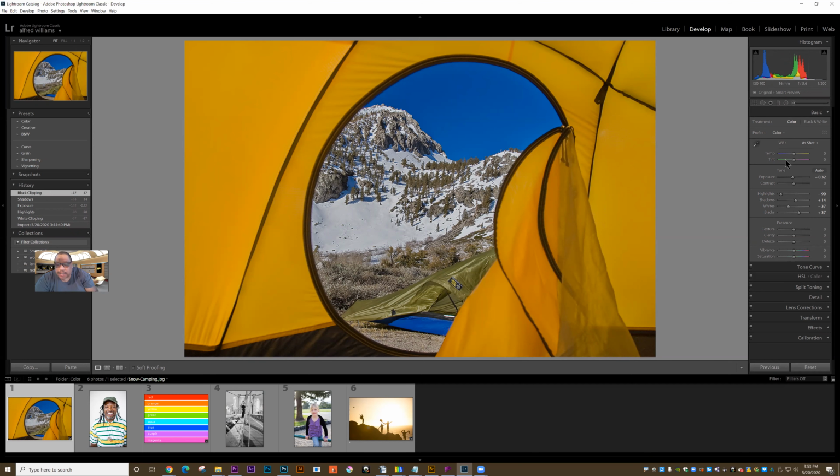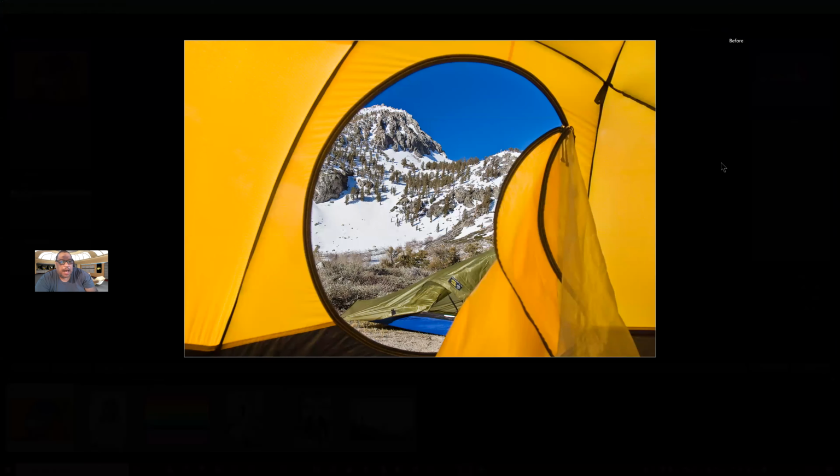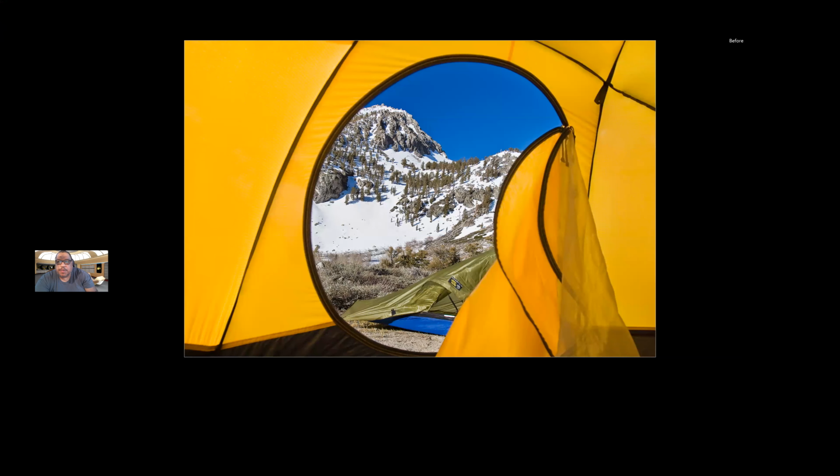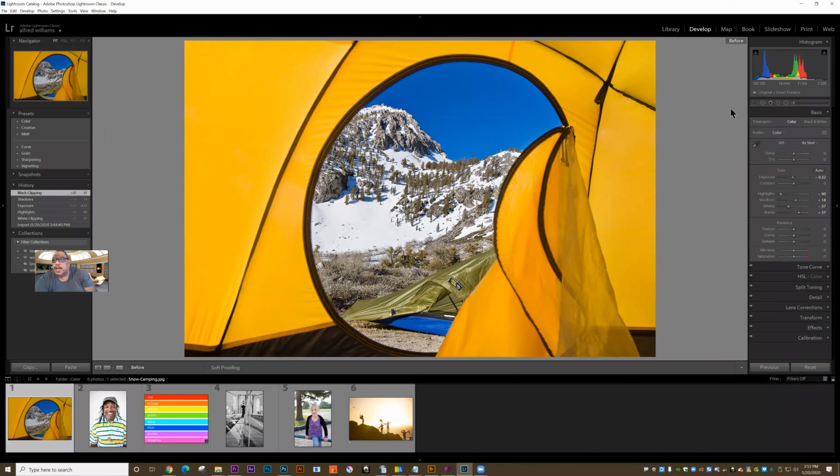I'm going to reset it. The backslash key is a reset. And also remember that anytime I want, I can hit L to isolate my image on the screen, and then L to bring it back. Okay?